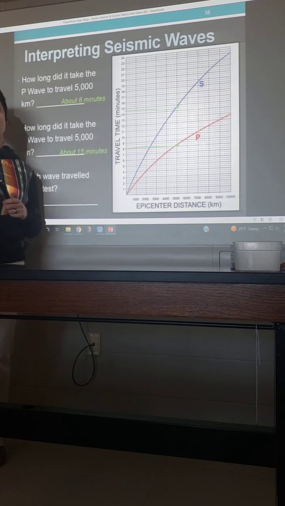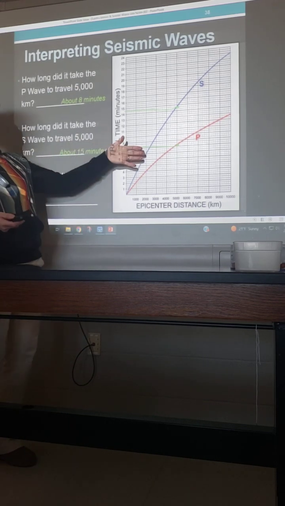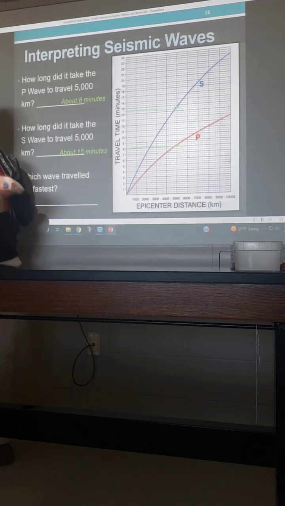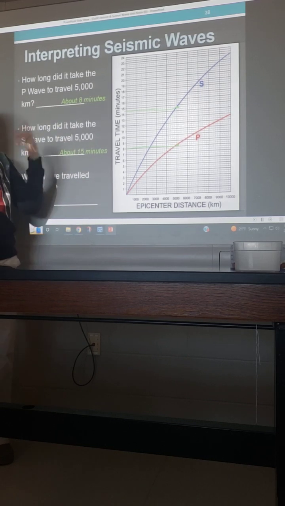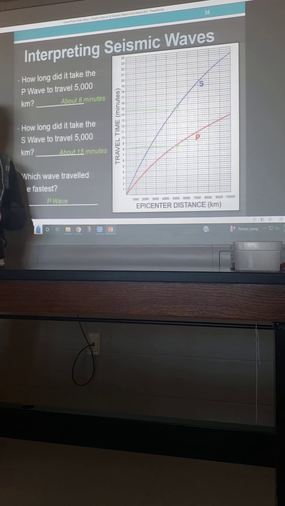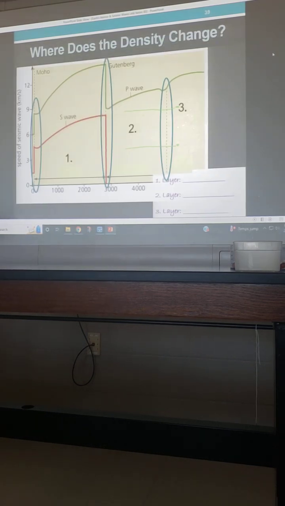They're the primary ones. So even if you didn't know, like if you were having trouble looking at that on the graph, you already know this. We don't even need the graph. But if somebody ran a race in 8 minutes and somebody ran a race in 15 minutes, who was faster? The 8 minutes, right? So you could use the graph to answer this, but you guys are already so smart that you know P waves are always getting there first anyways. I am the P waves. It's so low. All right, here's just another way to kind of show.